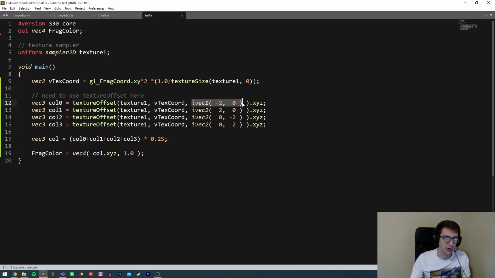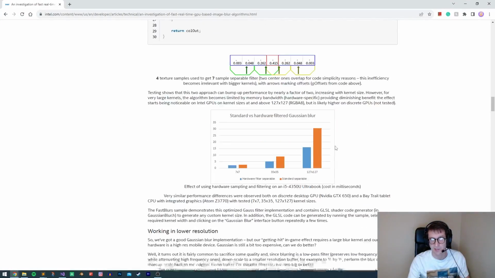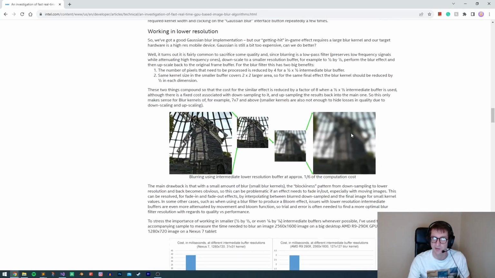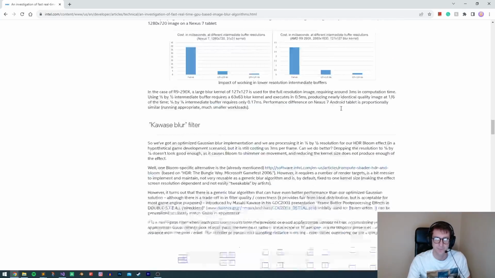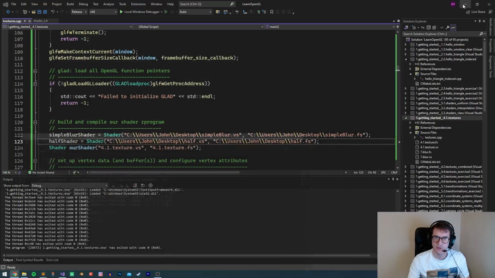So we're moving over by 2. At the end, we add them all together, multiply by a quarter, and we store that value. And this is really in line with the Intel example. I guess maybe the code I have somewhere else. Okay. So that looks good.